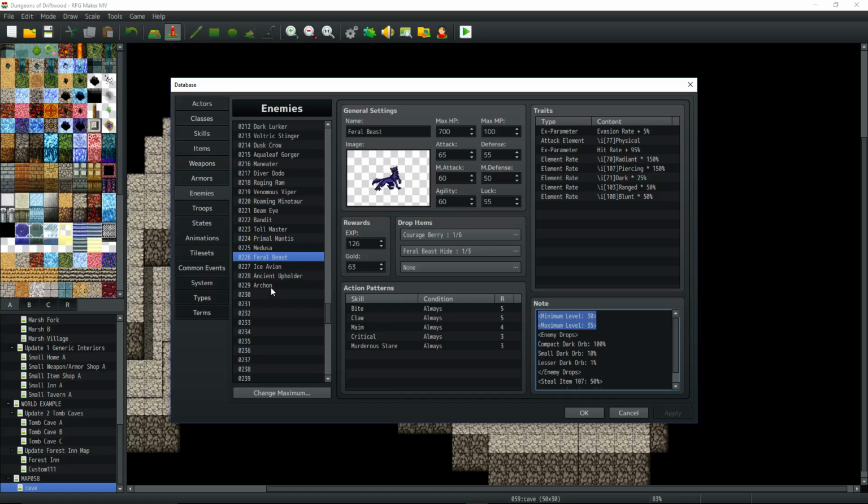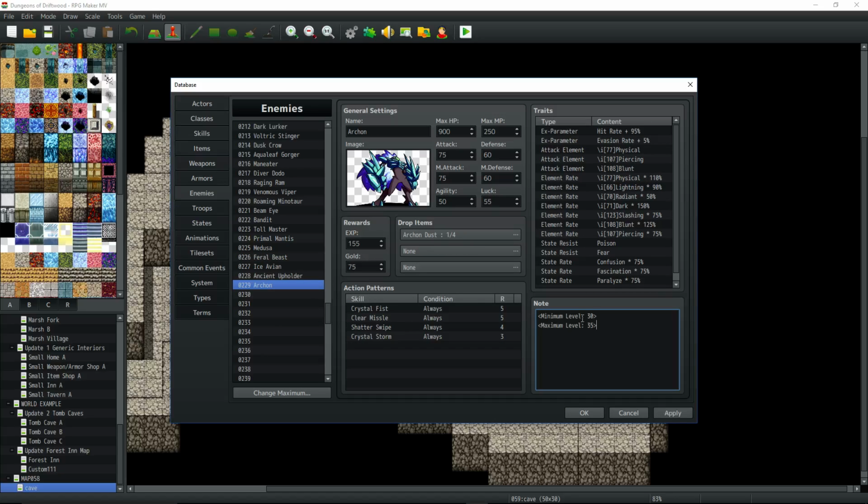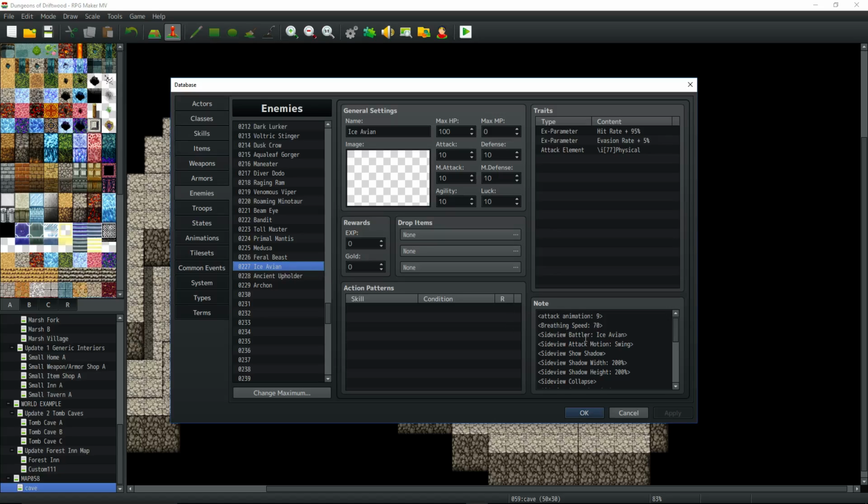Okay, let's copy this. Paste there. We're going to give him a minimum and a max level. He's going to be minimum level 40, maximum level 45. Seems to be about right in that range. Maybe higher. Maybe this is a higher amount. But whatever, we'll tweak his numbers around.